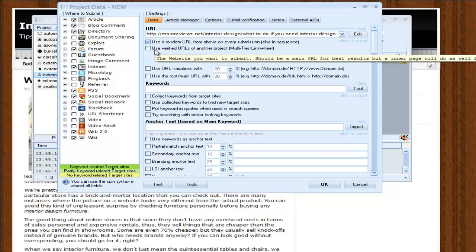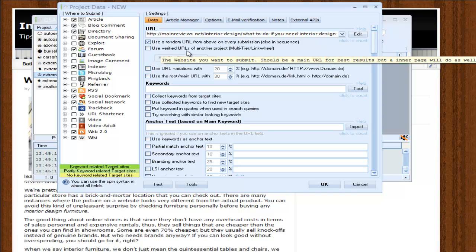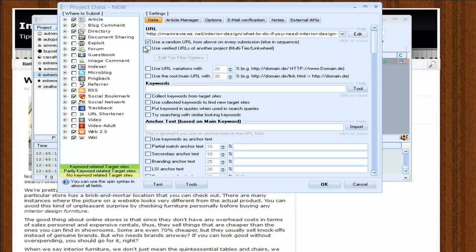The second option is saying, use verified URLs from another project. Okay, and it tells you that it's talking about multi-tiered or link wheels. In this case, we're not going to be using that. I'll explain this more here in just a little bit, because there's another option that talks about this.